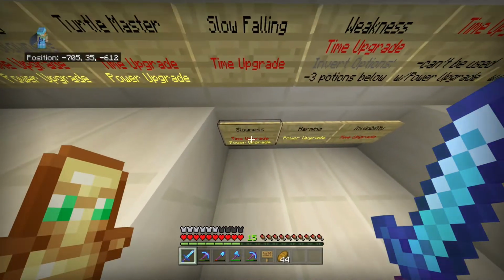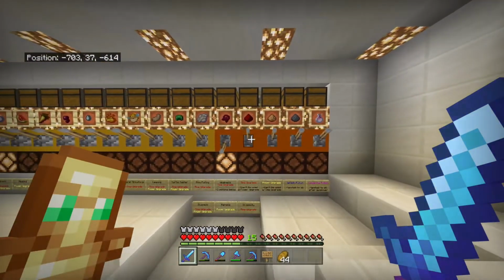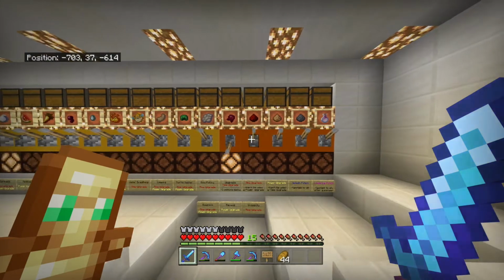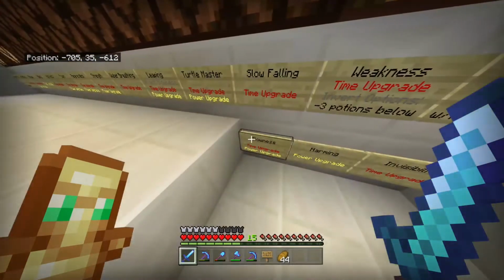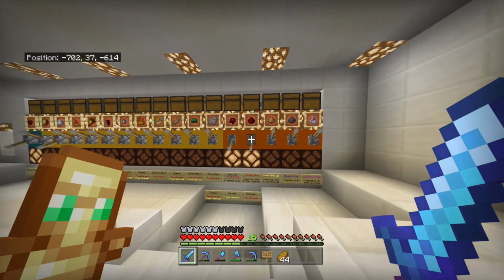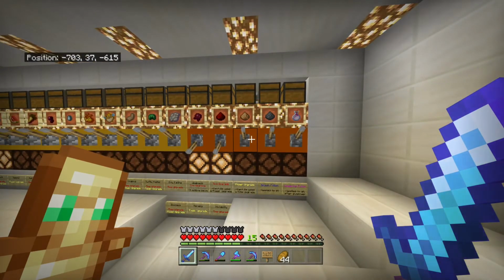So slowness down here, you can see it accepts a time upgrade and a power upgrade. So if we want to make slowness, we can either choose this one or this one. It has to be or, because you can't have both of them, it just doesn't work. You can only have either or. Even if the potion accepts both of them, you can only choose one. So I'm just going to do a time upgrade, because I don't think slowness 2 is that good.